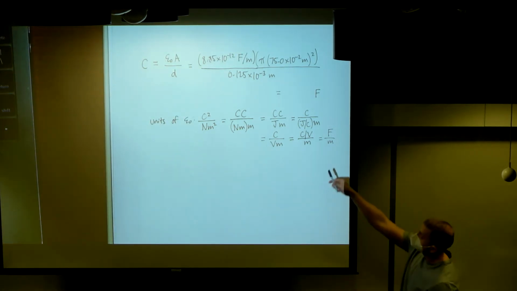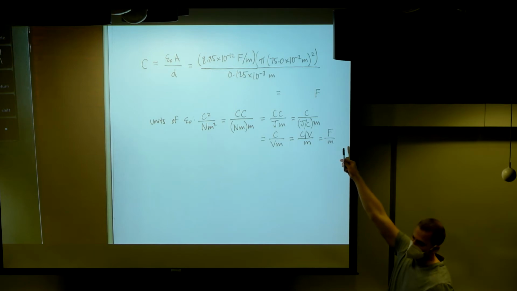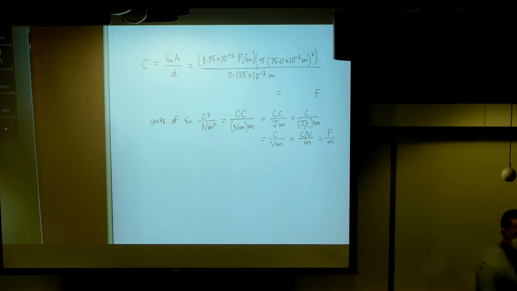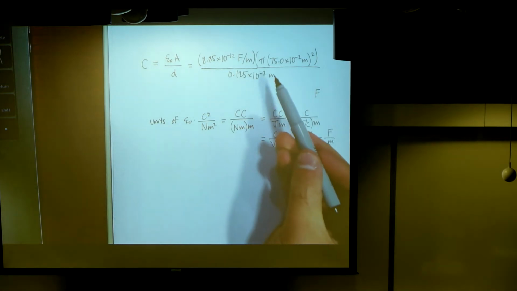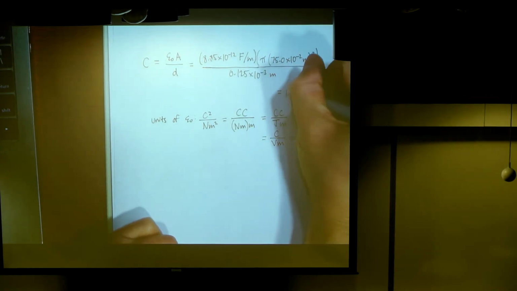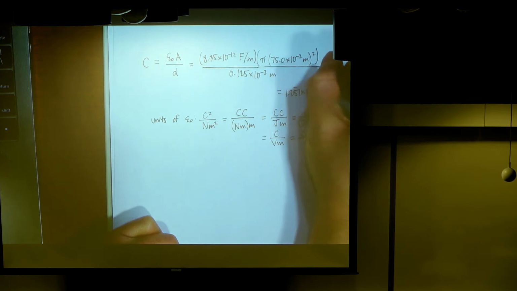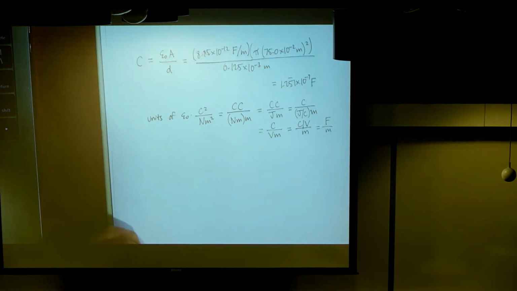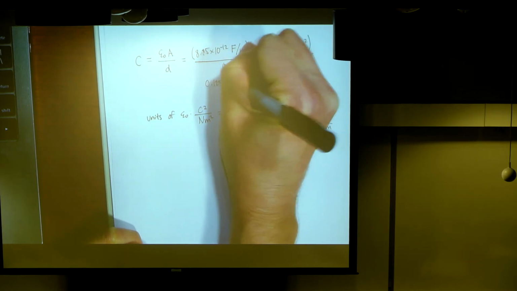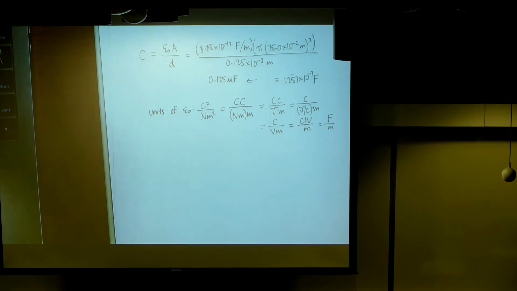It's really useful to see it that way because you can immediately see how the result of this comes out in farads. Okay? So that's where this came from. From now on, you can just remember that equivalency. We don't have to go through it again. Now, what is the capacitance? What do we get? I got 1.25 times 10 to the minus 7 farads. So if we wanted to, we could write this as 0.125 microfarads, because micro is 10 to the minus 6. So typically, we'll use microfarads as our unit.